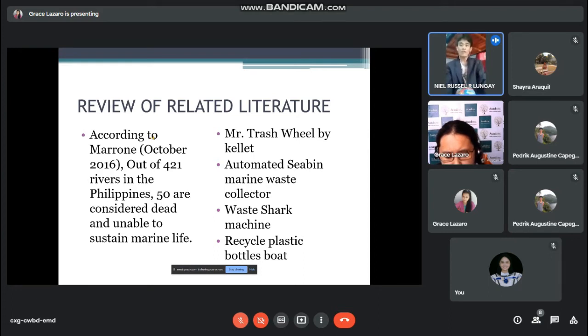Another related machine is the Way Shark machine. The Way Shark has an open mouth in the middle which is set one foot below the water surface to collect trash it encounters on its front. It has a filter that separates oil and water. This is somewhat similar to our research project. For example, when the bin is full, the device can send a text message so that the trash bin or trash net can be picked up. This was made by Mr. Richard Hardiman and uses GPS.